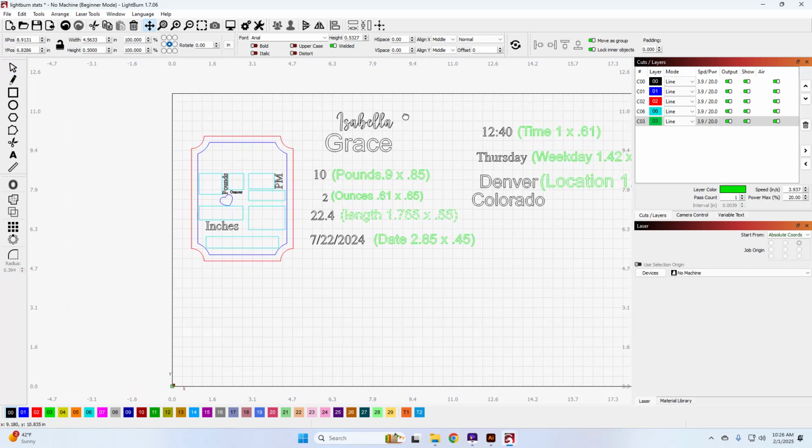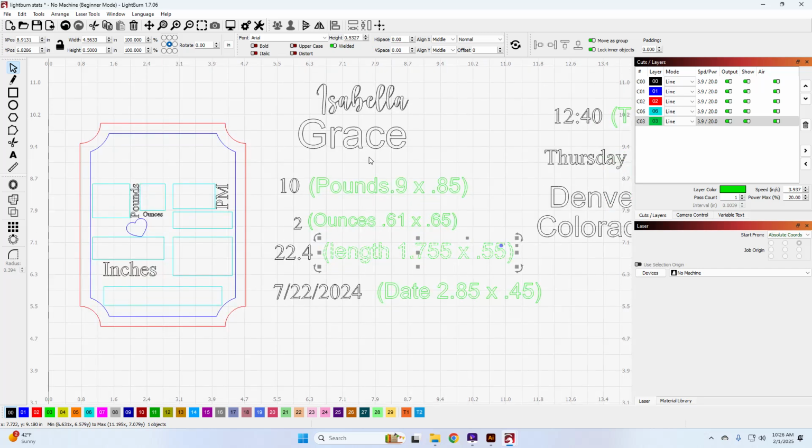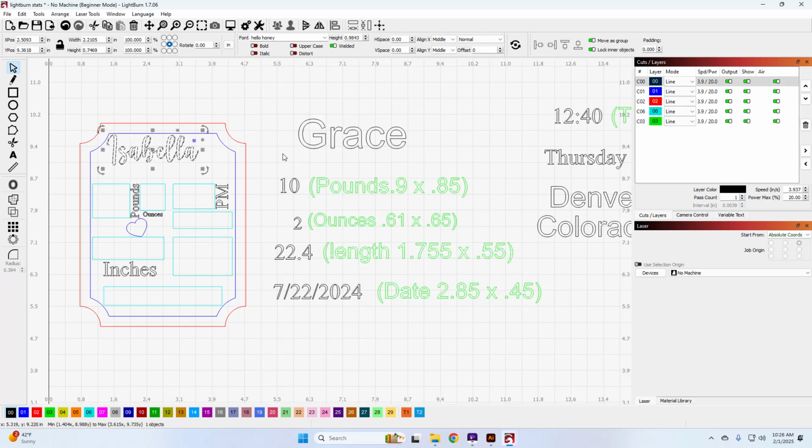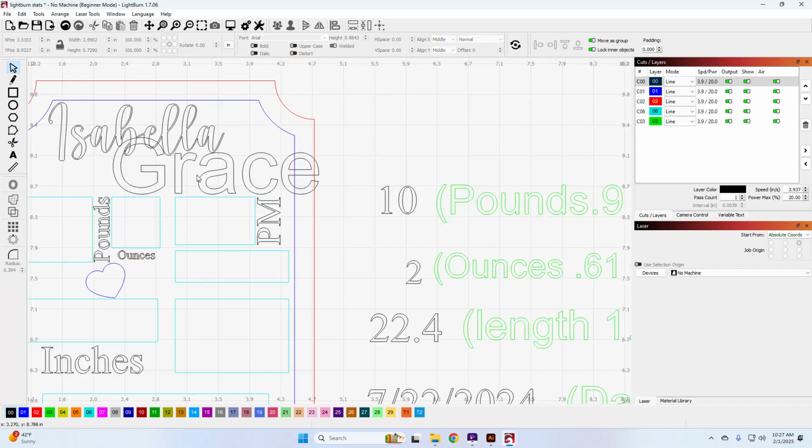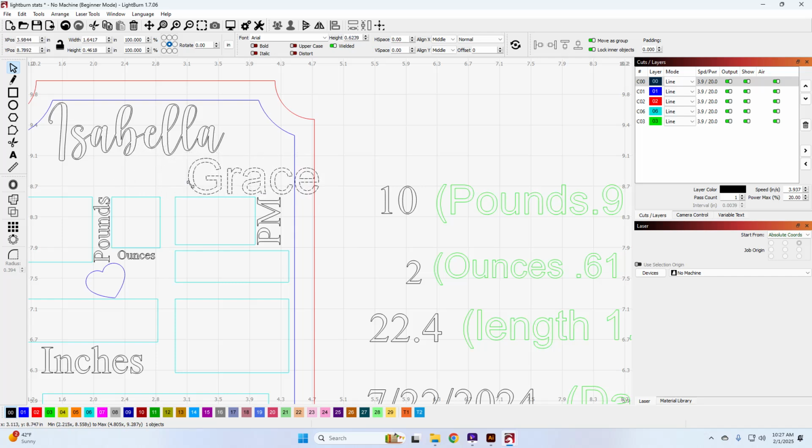First thing I want to do, we're going to start with the name. Now you'll notice it does not have a text box, so these blue lines here, those are the text box. They're going to put the information in the correct location. But since names vary so much in size, I did not want a text box here. So I'm just going to drag them over. I'll blow up a little bit. And then I'm just going to kind of mess with it until I get it how I want.